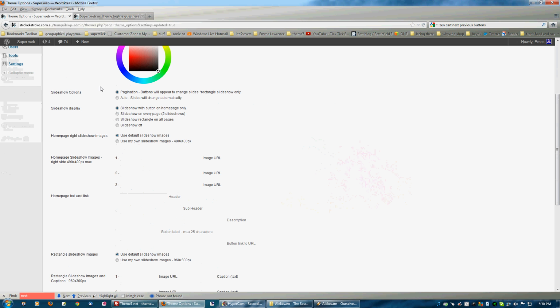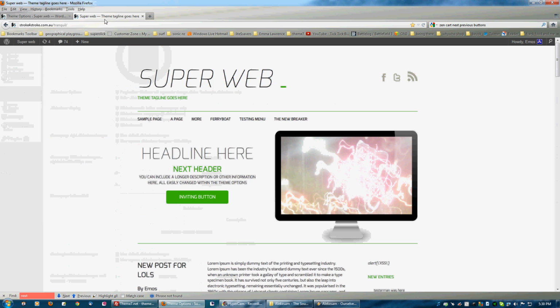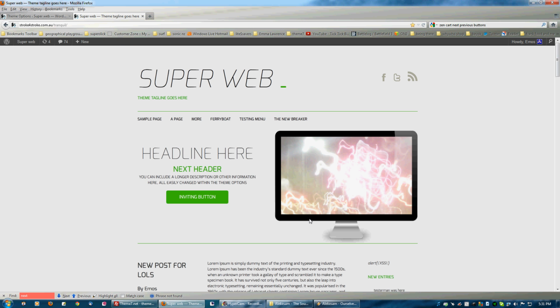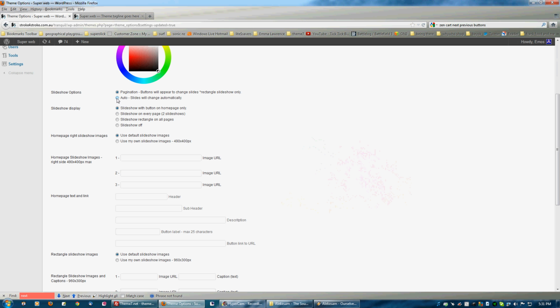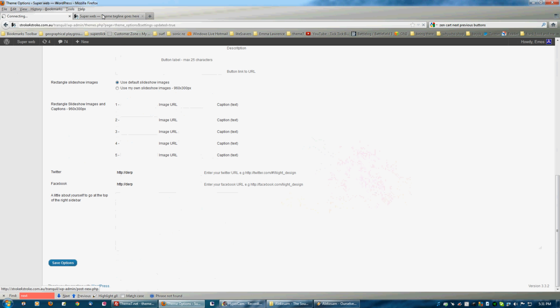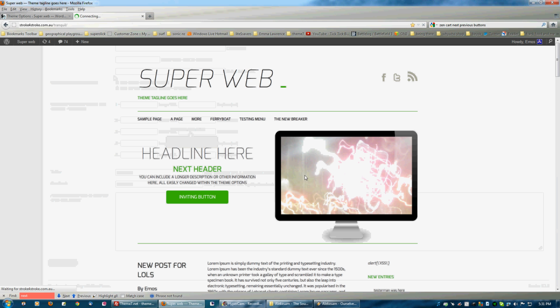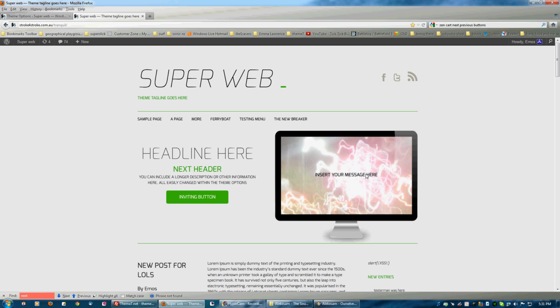The slideshow is a main feature of the premium version. You'll see this image here is stagnant. It's just a still image. But if you enable the slideshow by, in this case, hitting auto, you'll see this image over here, if I hit refresh, will change between, I've put two images pretty much the same. Insert your message here. So if I was to copy that first image and put another one in the same folder where that one lives, you can have whatever you like in there.